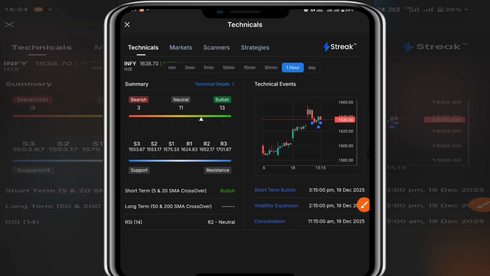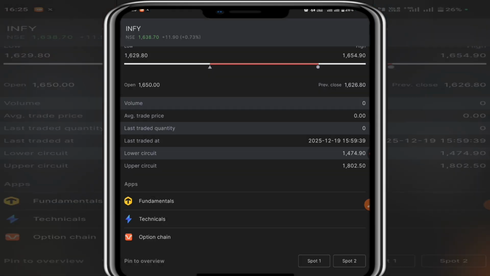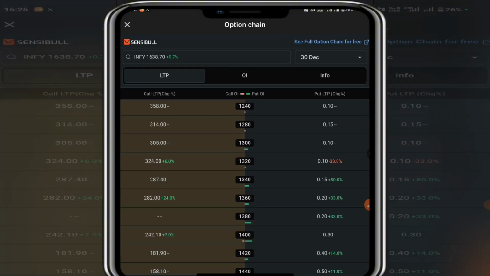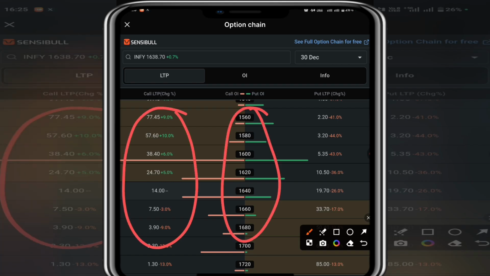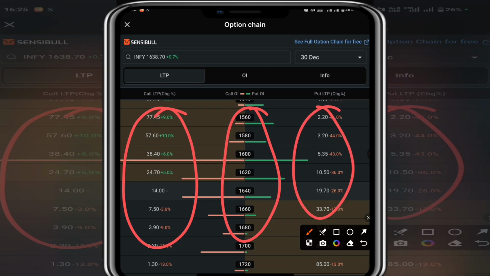Then you can check the option chain of this stock Infosys by clicking option chain. Here you will see these are the strike prices, these are the call premiums, and these are the put premiums with respect to their strike prices.